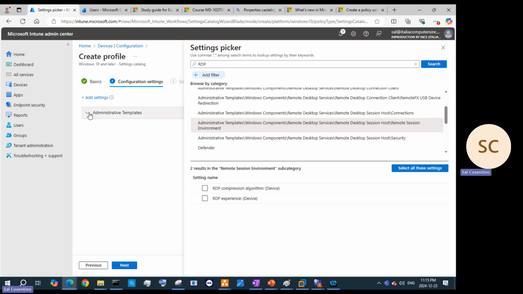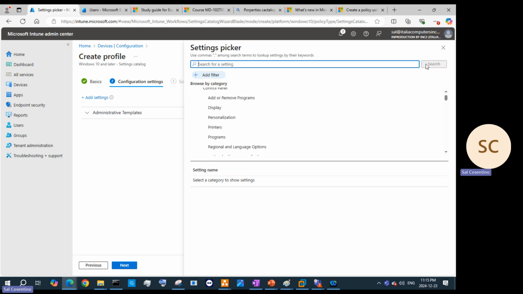Okay, so, search for remote. What I'm going to do is search for remote desktop. I'll remove this remote desktop because I did this already.